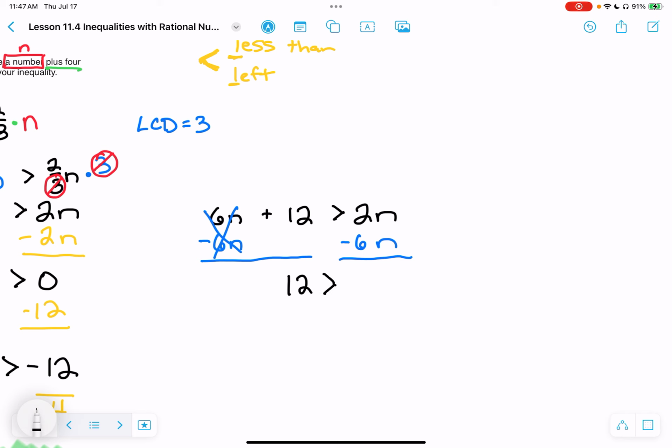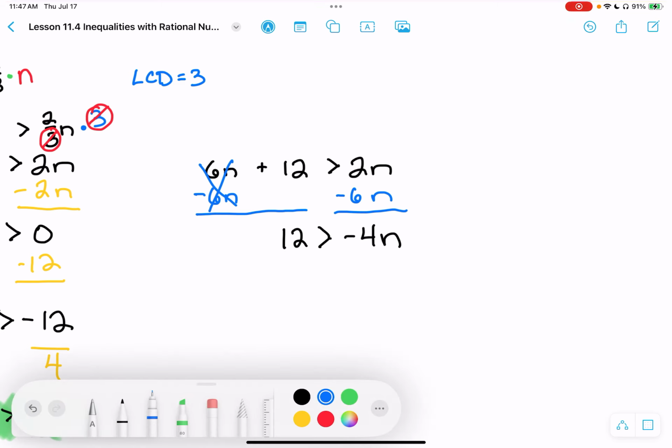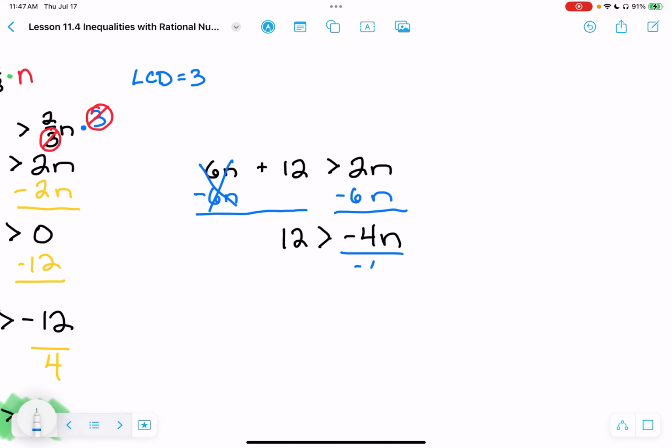We do end up with the n on the wrong side, and we do end up with a negative, but we also don't have that 0 there. So this does save us a step. We can do it in one step faster if we do it this way. But I want to show what happens if you end up with a negative coefficient on the end. So what we do here next is we would divide by -4.